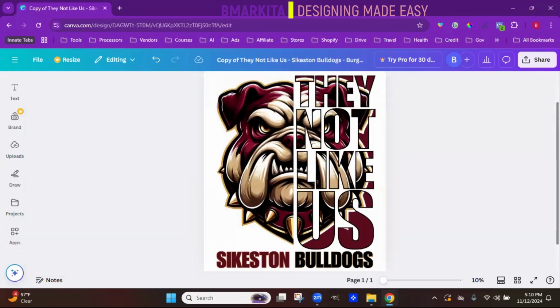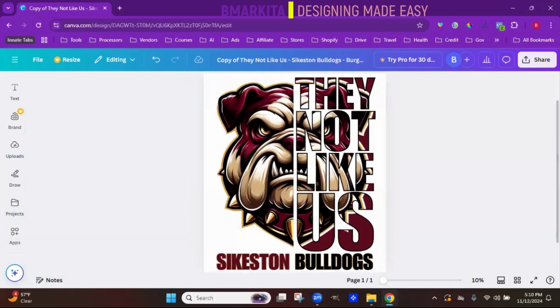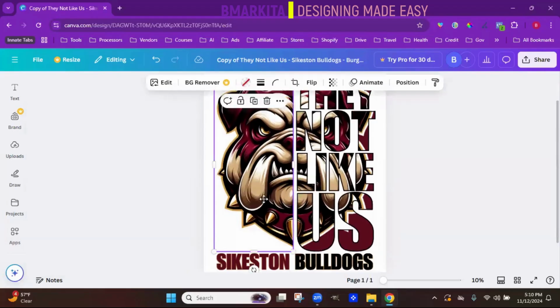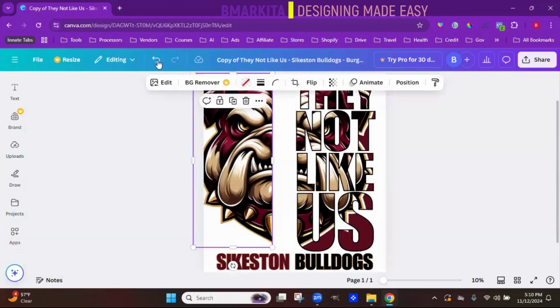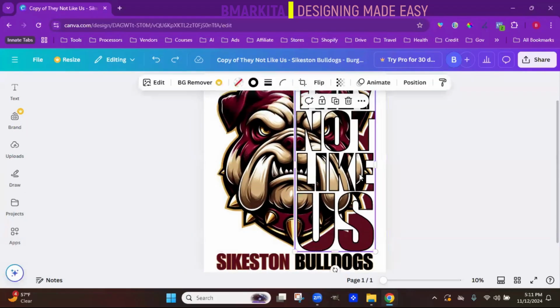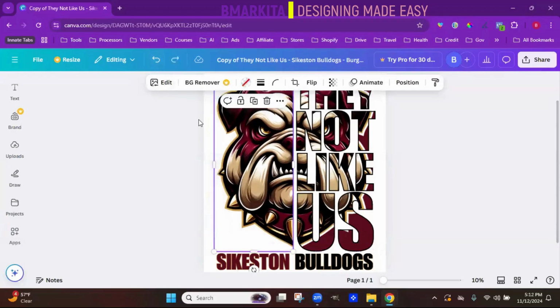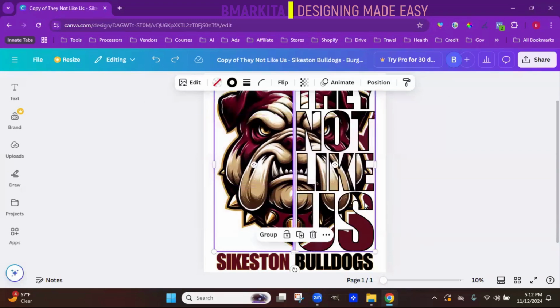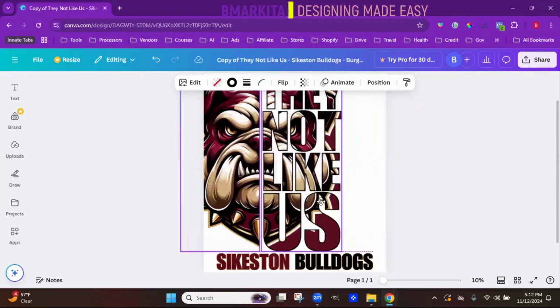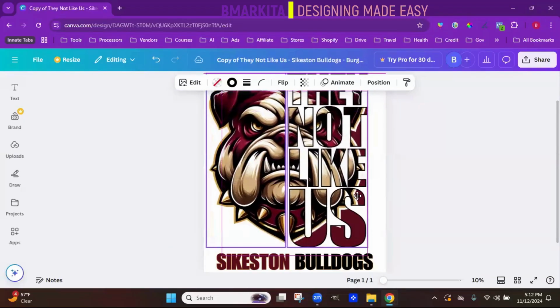So now I'm going to show you how to group layers. So let's say we wanted all of these layers to move together that are separate. Next, I'm going to show you how to group your layers if you need them to move all together instead of separately, like so. Just click outside of the canvas and drag across the layers that you want to group. Let's say we just want the face and then I like us to be grouped. Click on that. Now they are together. So if you drag and move it, you see these move together.